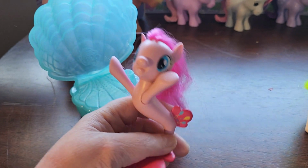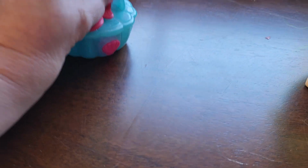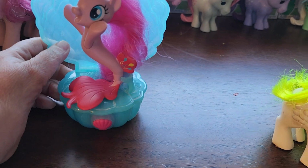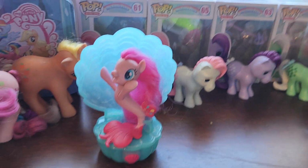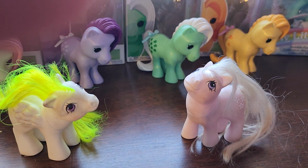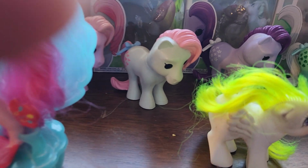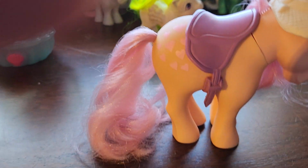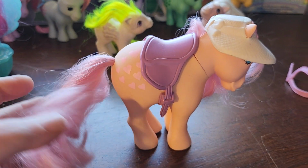And I think they do have other ones besides Pinkie Pie, so you don't have to get Pinkie Pie. But unfortunately, on Amazon they only had Pinkie Pie when I bought her, so that's okay though. I really liked her. Tell me which one you guys like. Did you guys like the baby ponies more? Did you guys like the bigger ponies? And did you like how you were able to braid their hair and how they all had different ones?